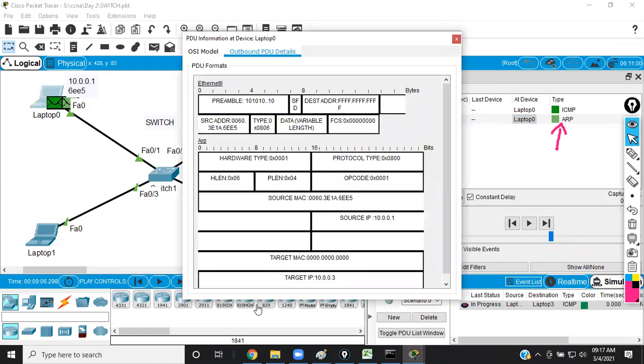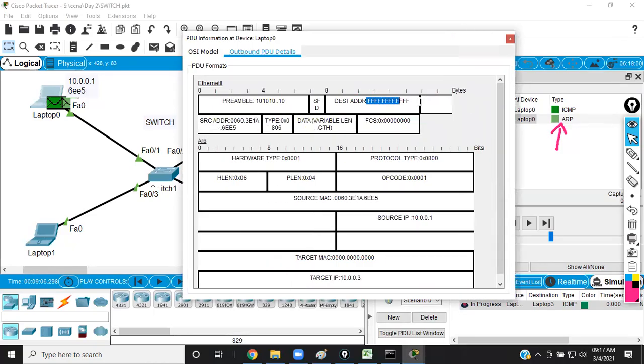Now, come here. If you don't know the destination MAC address, it means I have to send the data to all of you guys. It means I have to do broadcasting. So this is your layer 2 header. In the layer 2 header, you can see we have 12 F's. A MAC address is in 12-digit hexadecimal form, so here we have 12 F's. Whenever you get 12 F's, it means it's your broadcast message.